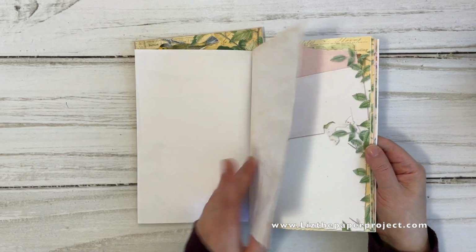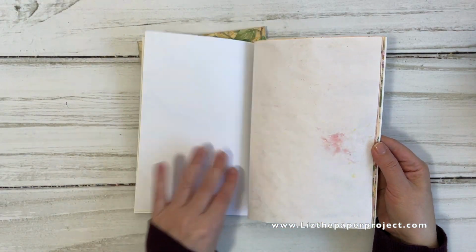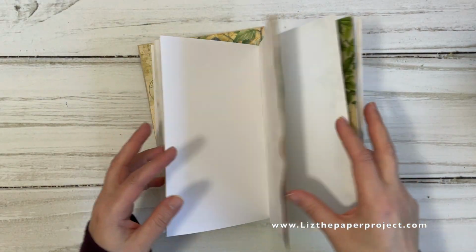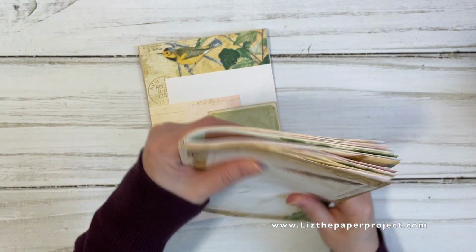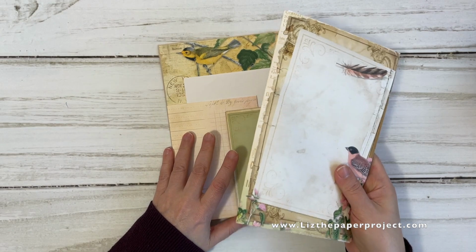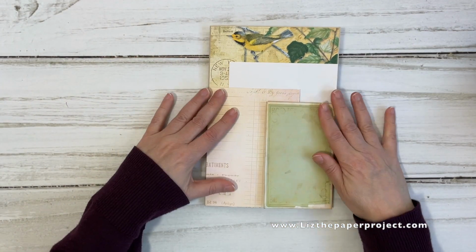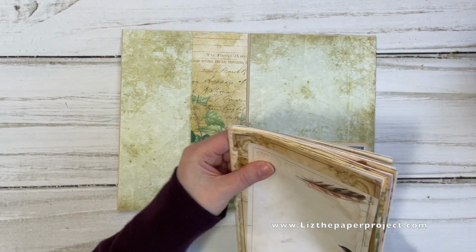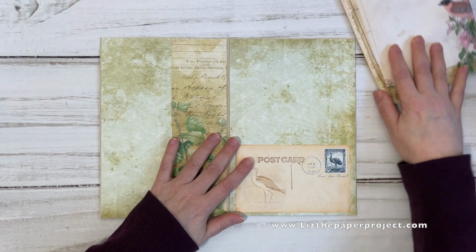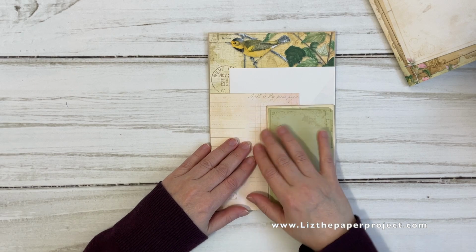And then I've just gone ahead and put one sheet of paper in between the digital print. And this just helps me keep things in order. And then the centerpiece, I decided to just add one of the digitals facing me so that it would be nice to look at when you've got your center of your album. So I'll be showing you how we will be putting these pages in a little bit later, but for now we're going to finish the decoration of the cover.